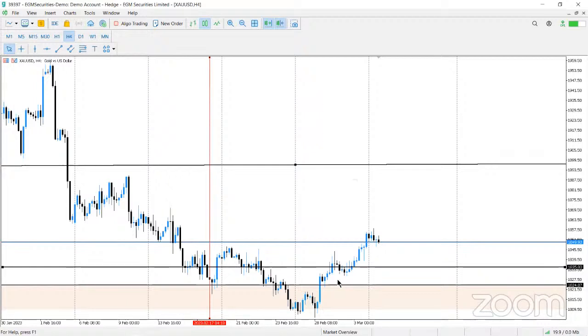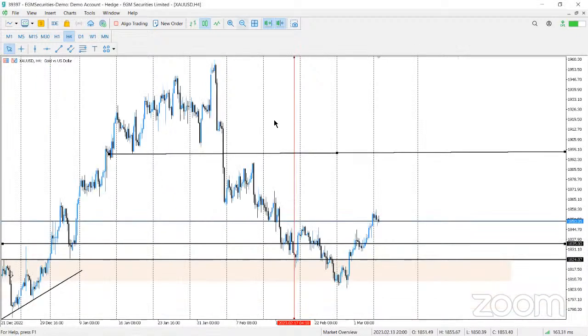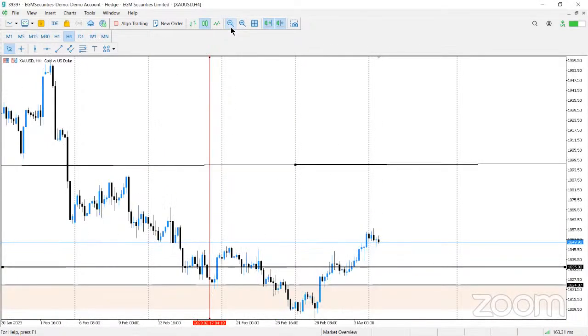So let me just move this out of the way. Okay, so on the lower time frame, which is H4 now, we've had a break in structure. And at this point, I'm primarily looking for smaller levels or minor levels within the major trend. The first level, being the obvious one, is over here.